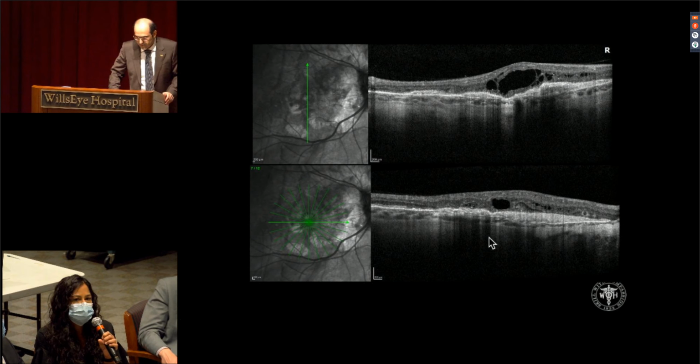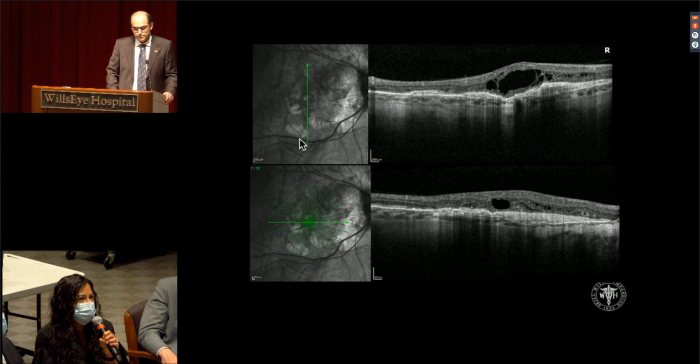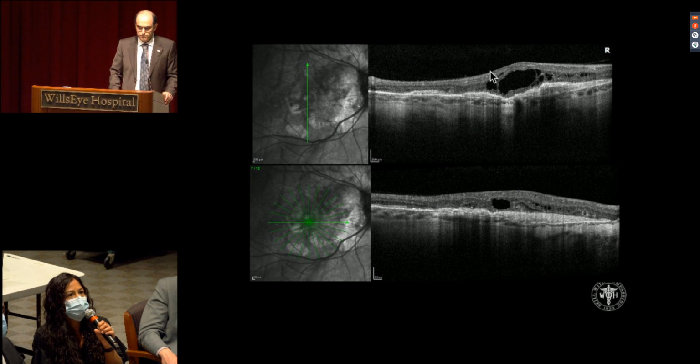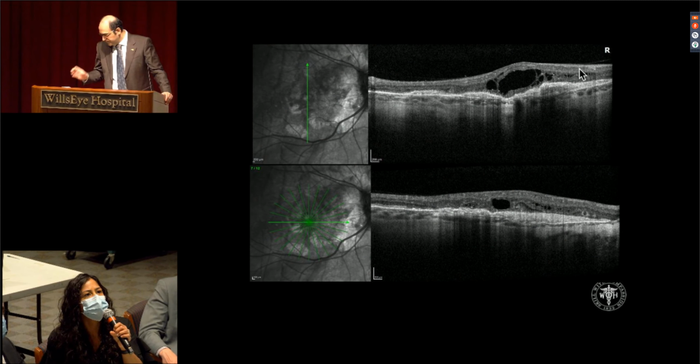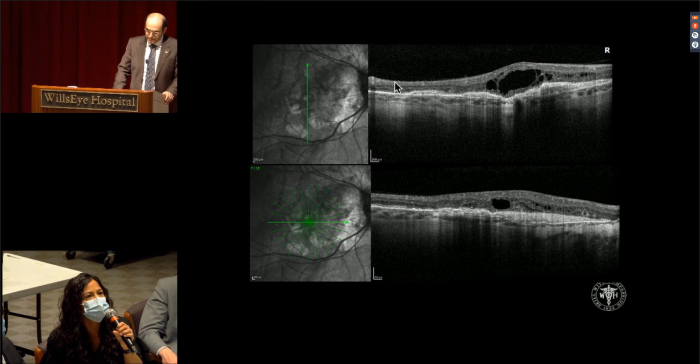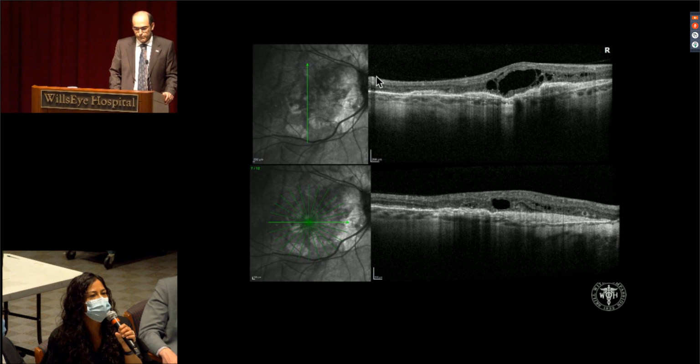Excellent. Okay, great. So this is a horizontal and vertical cut in the macula of the right eye. So we can start with the vertical, looking at the infrared image here. We see these dense diffuse pigmentary changes in the macula. Looking at the B scan itself, vitreous looks clear. Hard to say for sure if the hyaloid is down. It looks like it might be. There's kind of a subtle hint of it here.